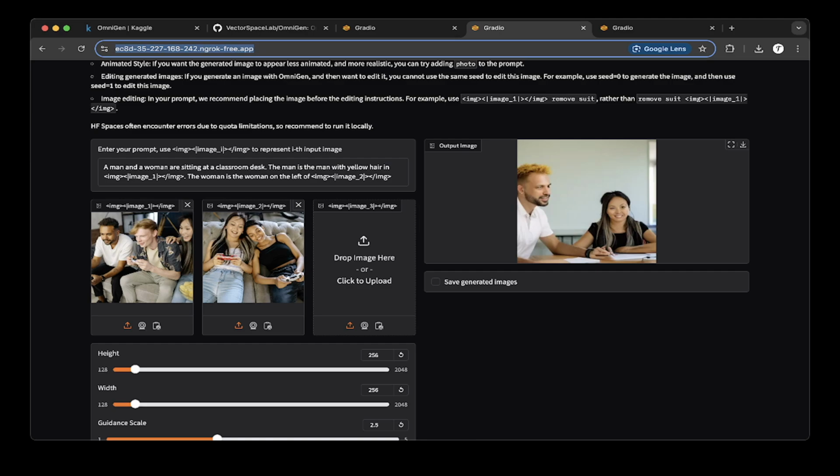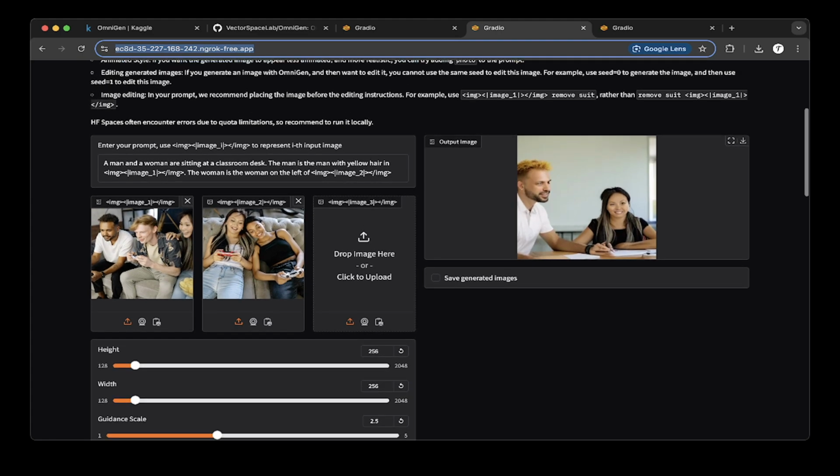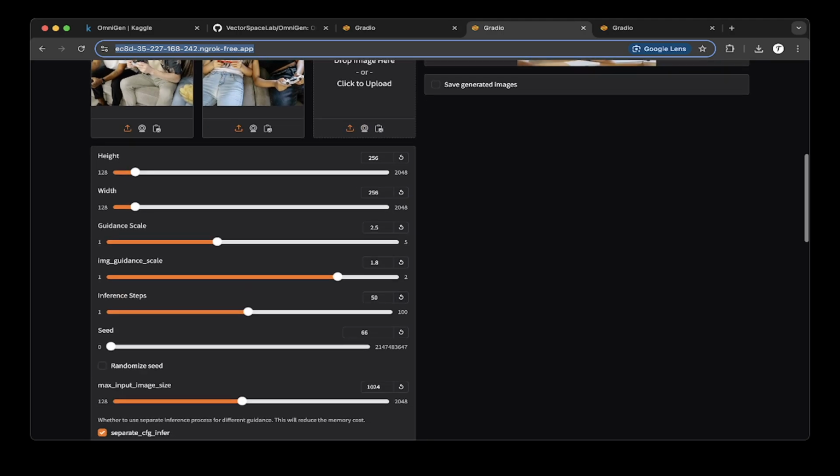And then you can see on the right side, here's the man with the yellow hair, and the woman is the one on the left of the second image. So it's actually almost right. You can see the man is not exactly right, but it's almost right. But the prompt basically is reflecting what it does, right? So basically, it's mixing the image elements and then producing a new one. And also, it supports editing. You should see the earlier example.